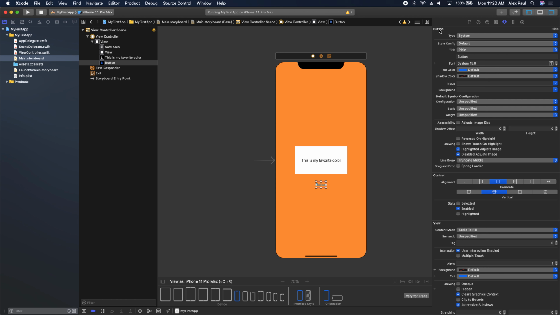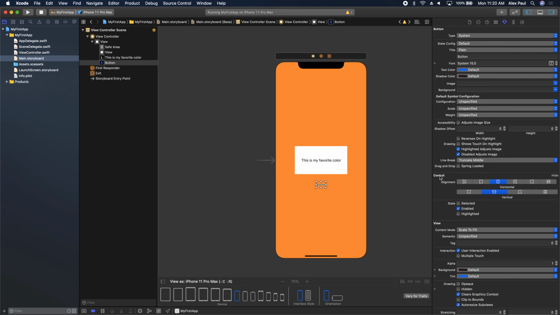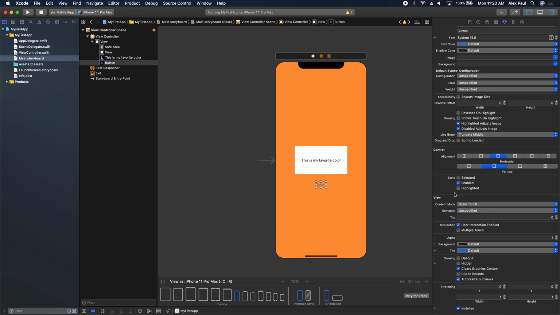So here we have a button. A button inherits from a UI control. If you look down, do you see control here? Okay, so a button inherits from a UI control. A UI control inherits from a view. Everybody with me? Whatever a view has, the button could have as well. Right? Everybody with me? Great. So we have a UI control, we have a button.